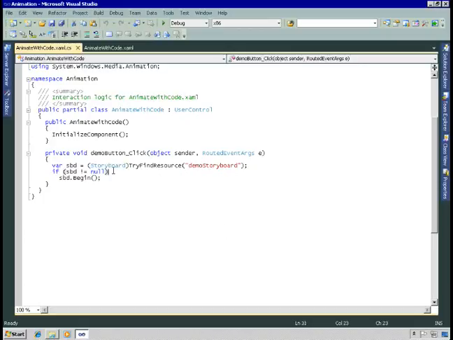I have a variable declared here to hold that value, which will either contain a storyboard named Demo Storyboard or a null reference. If SBD isn't a null reference, then we know we found the storyboard, and we can call its begin method. Calling the begin method is the same as using the begin storyboard element that we saw in previous examples. So the steps are: find the resource, if it's not null, call its begin method. That's all there is. So you could use this same code in reaction to any event of any object to call the begin method of the storyboard and have the storyboard start running whatever animation or animations occur inside of it.